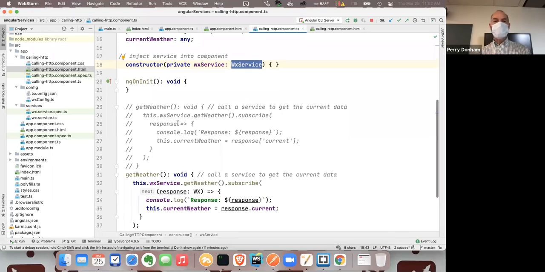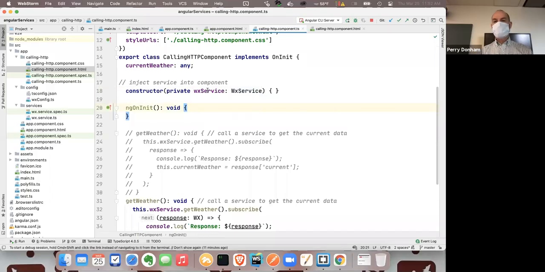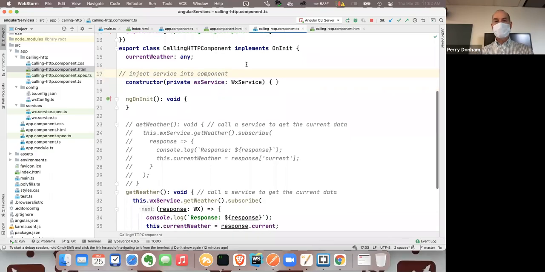The injection happens in the constructor right there. So when I say, give me a weather service, that gets injected into this component. It's kind of a subtle, kind of weird thing. Often you would just, like in Java or something, create an instance of it, right? I would go and get a new weather service object and hold a pointer, a reference to it in my code.